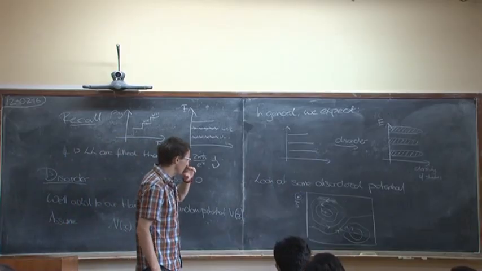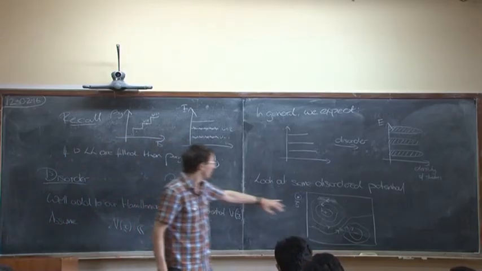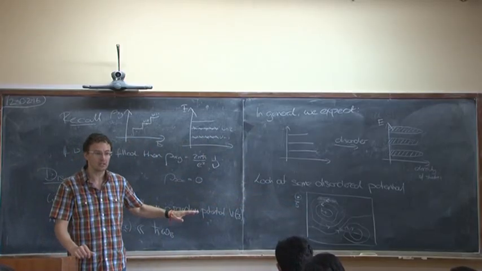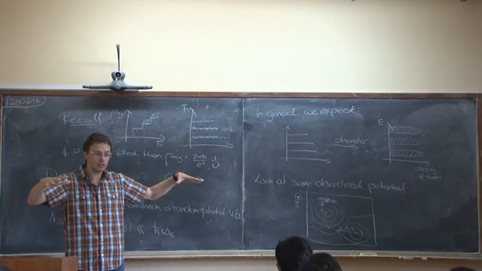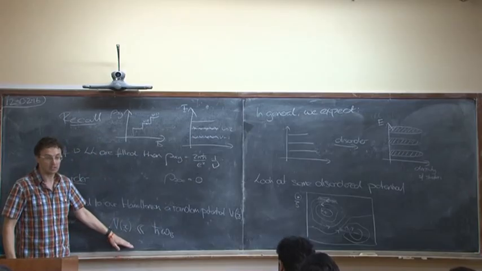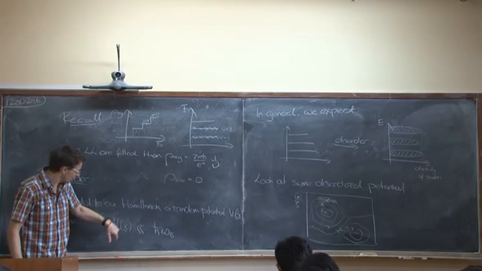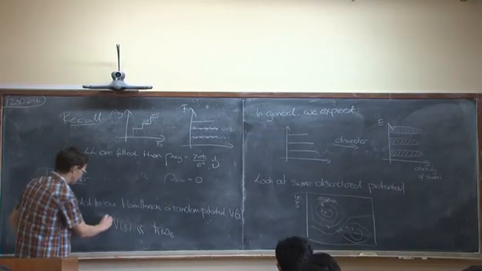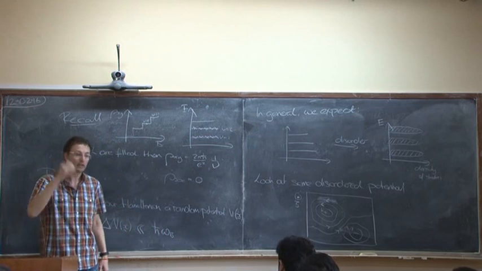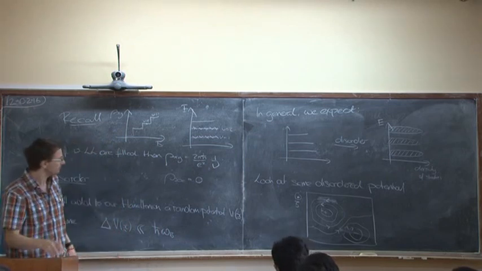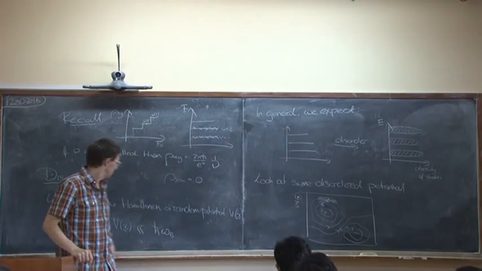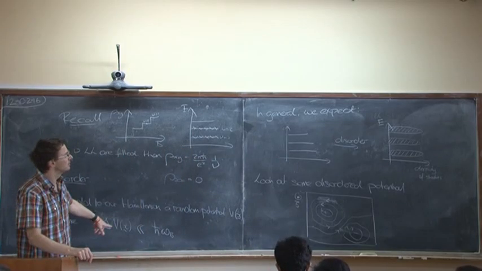Everything here is assuming some kind of adiabatic approximation in classical mechanics, which means the variation of the potential is small compared to the magnetic field, which is essentially this condition. I think I need two conditions. I need this and the derivative. So there's some sort of small perturbation on that. The landscape will be much larger than this, which should be the same. Yeah, this is only one scale.